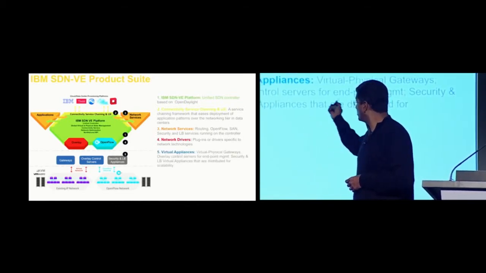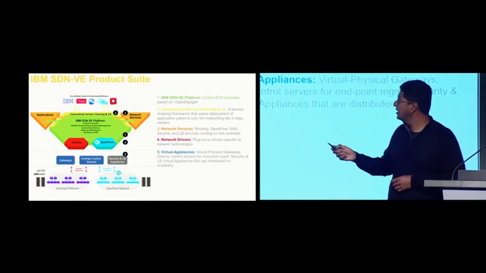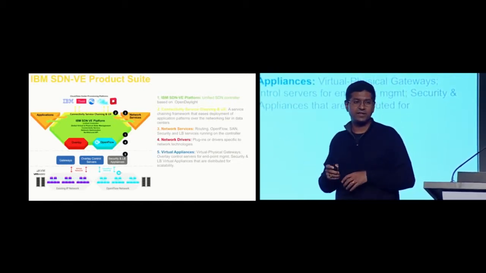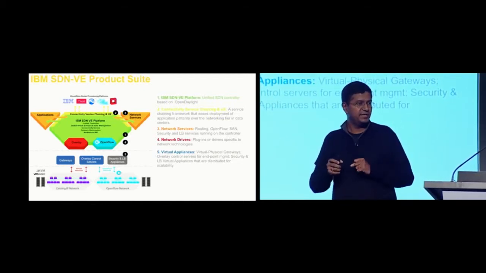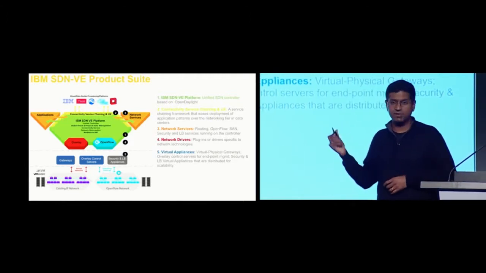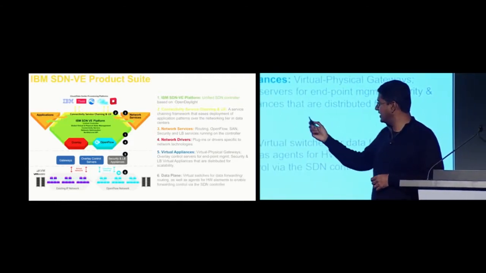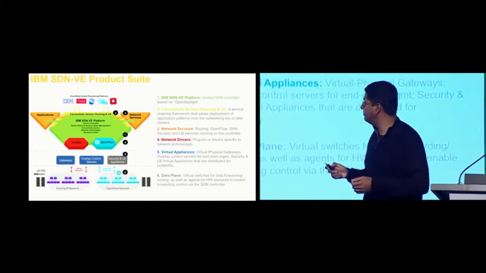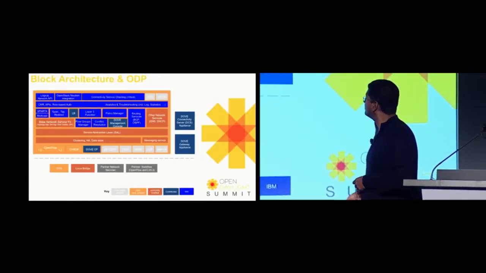A whole slew of virtual appliances to do overlays on OpenFlow, as well as security and load balancing appliances to insert in your service chain. And here we've worked with partners to enable that. And finally, the data plane, which is the forwarding engines, whether they're physical or virtual, both forwarding engines.